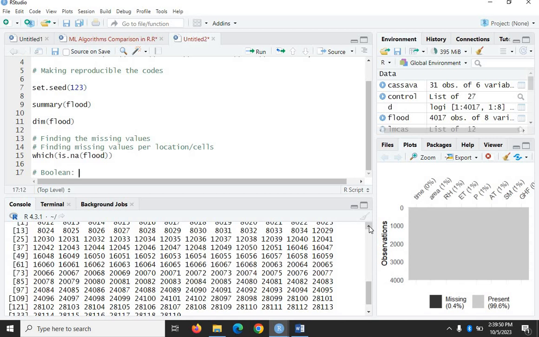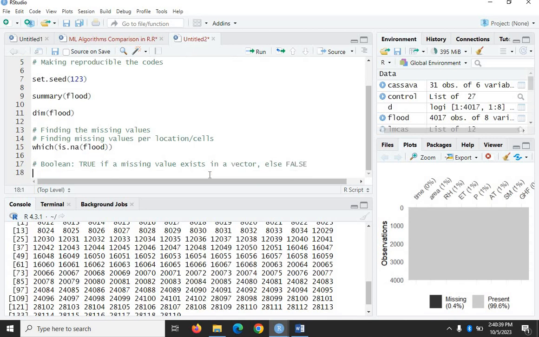It's true if a missing value is present in a vector, else false. So let's take the code.